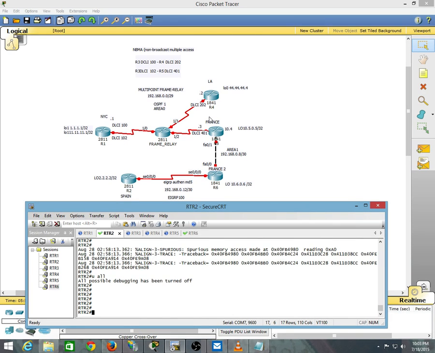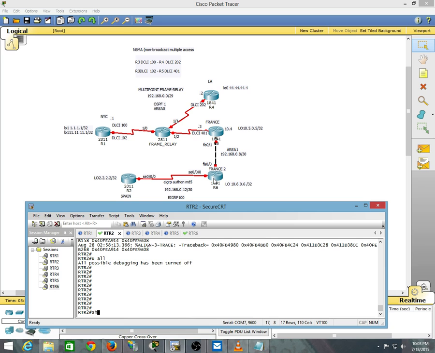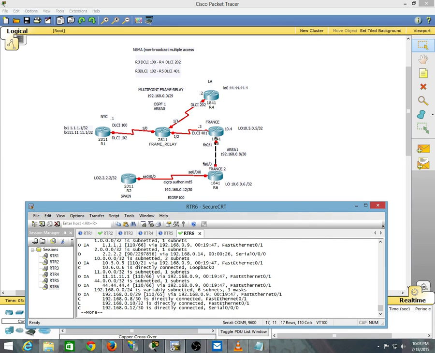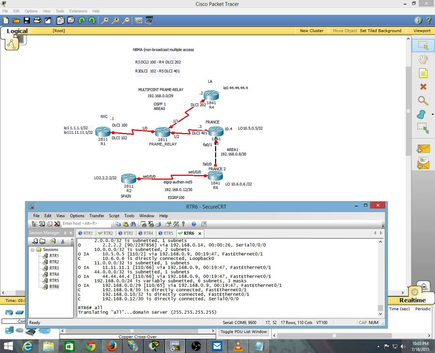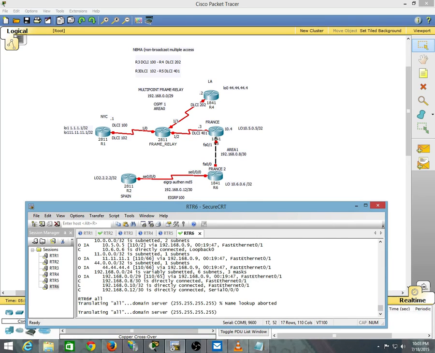So we've got to do that from right here, from the France interface. Go to router 6. Shoot, I hate this, man. Come on.